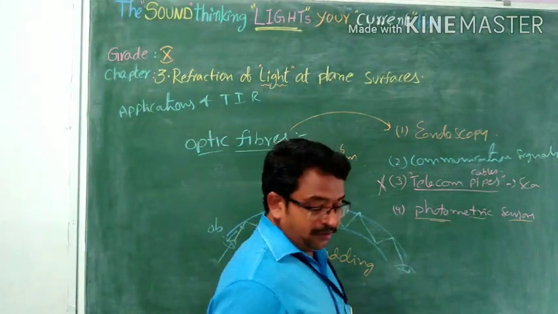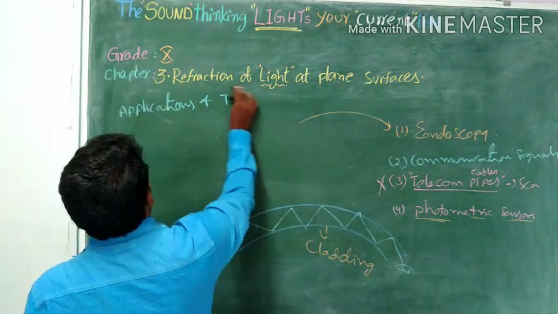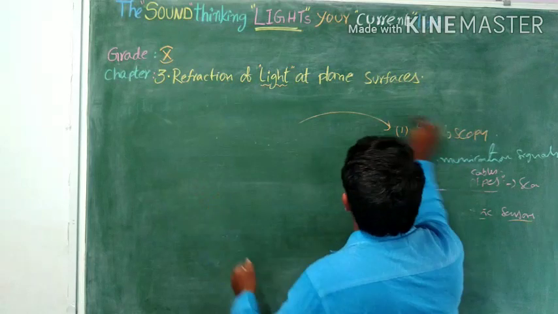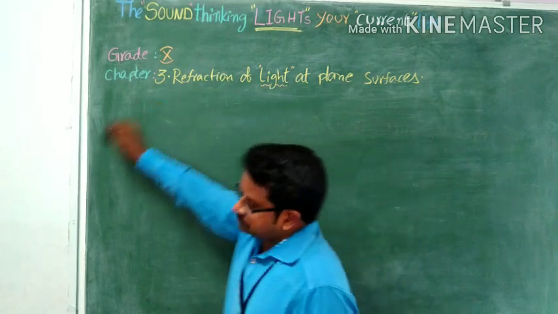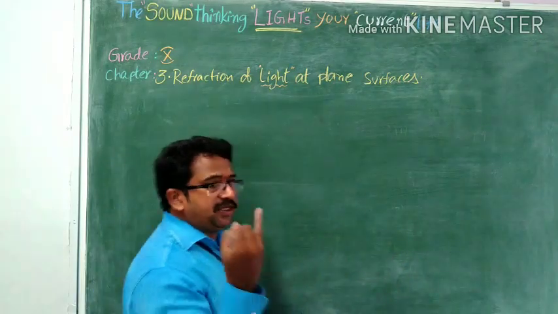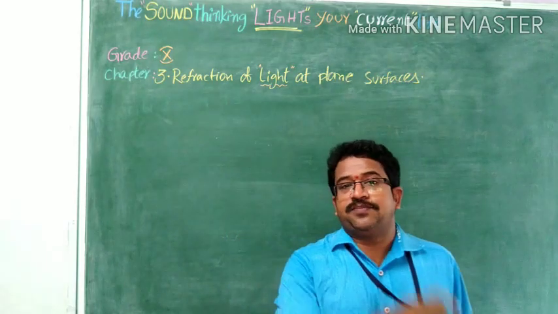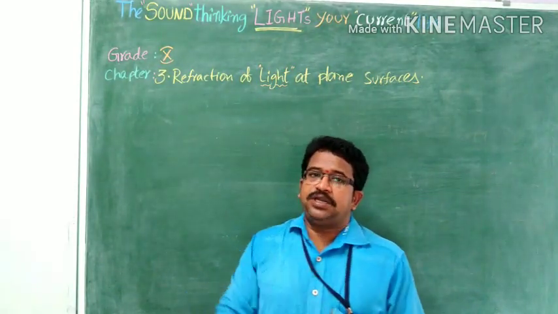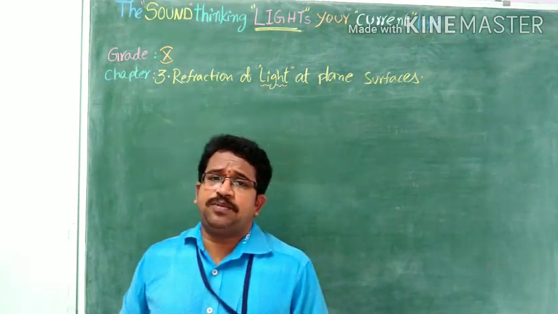Okay, so this is also an application of TIR. So optic fiber also works under the principle of TIR. The basic principle behind the optical fiber is TIR. Now let us see, three things we observe. That's the brilliance of diamond. The brilliance of diamond is because of TIR, and mirages are because of TIR, and optic fibers. The basic phenomenon behind the optical fibers is TIR. Okay. So besides this, four more uses are also there with the help of optic fibers.